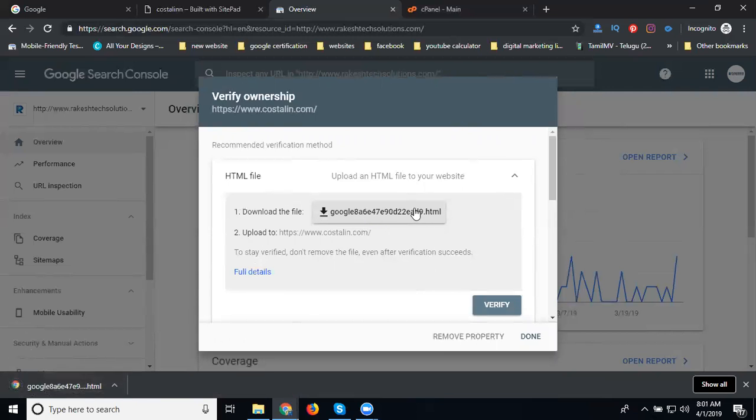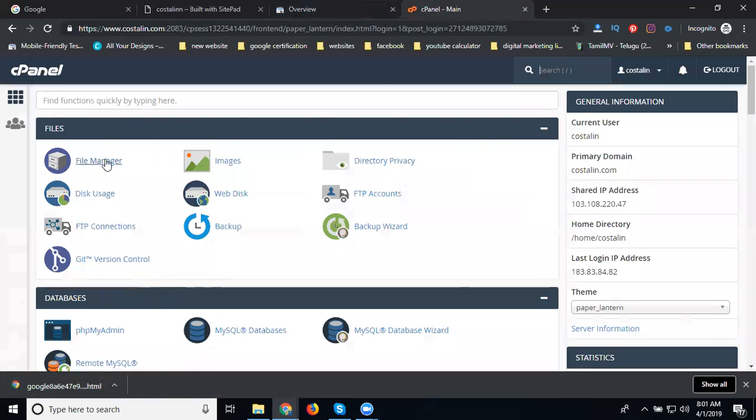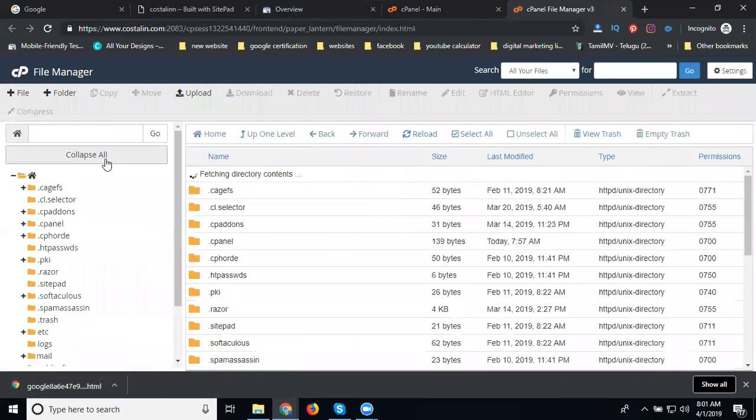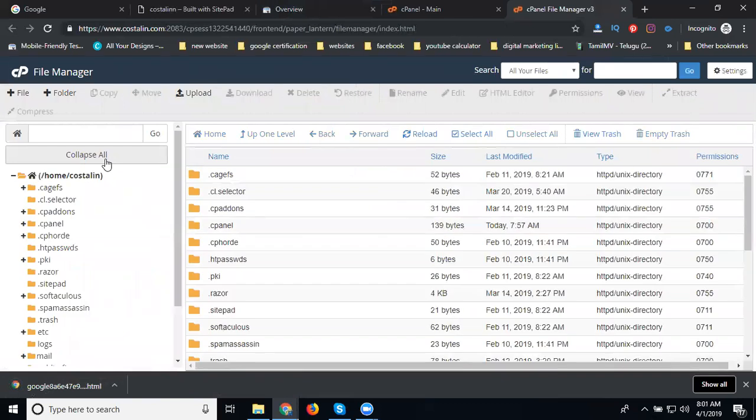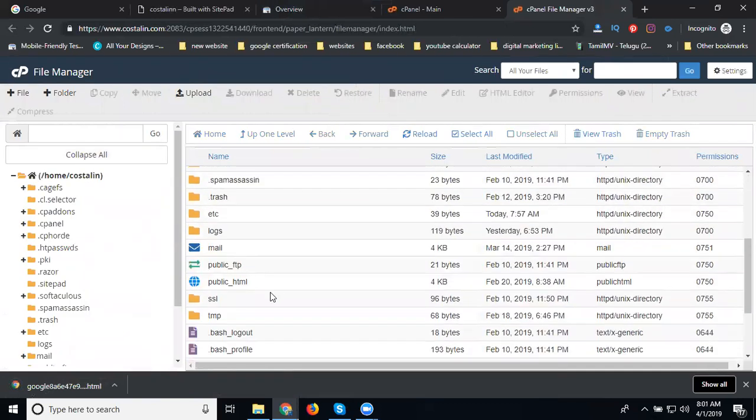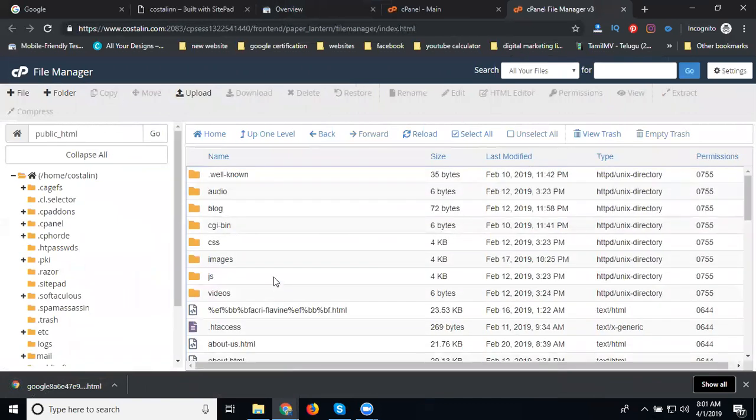When the code is downloaded and you upload it by cPanel, the verification will be done. So log in to cPanel. Click file manager. In any activation, cPanel file manager, public underscore HTML.